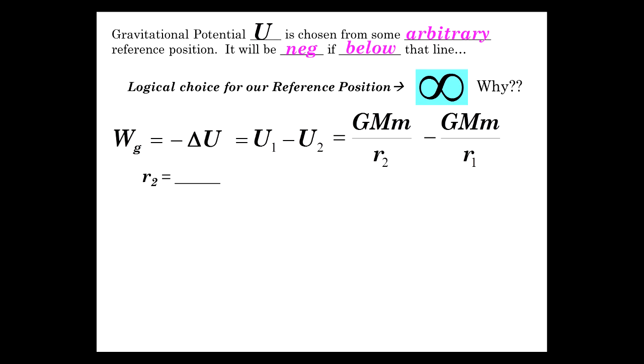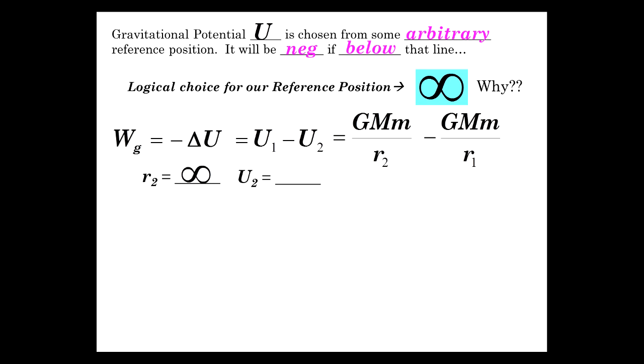Now I make a big point of that because I don't want you to see this U1 and say, well, U1 is, and you have r2 and then minus U2 and it's r1. Well, this is what we got for work done by gravity. And it is, by definition, the negative change in potential energy, which is U1 minus U2. Now, with that under our belts, assuming we have a belt, let's express what r2 is. Oh, we just did.